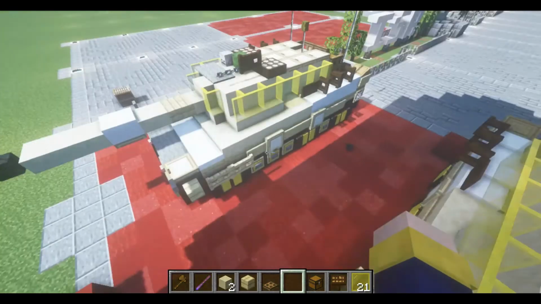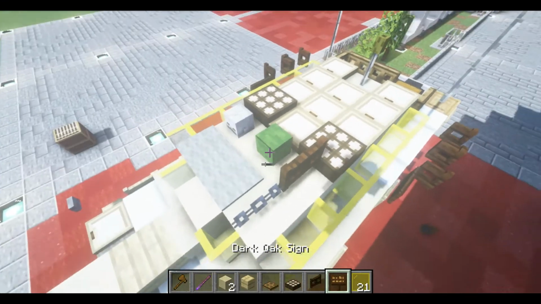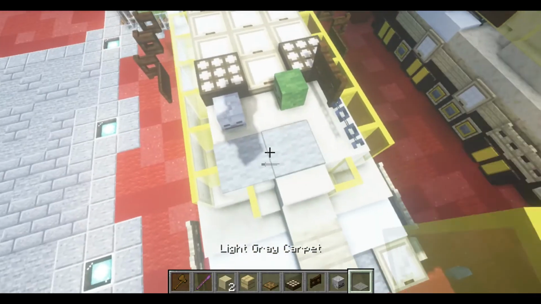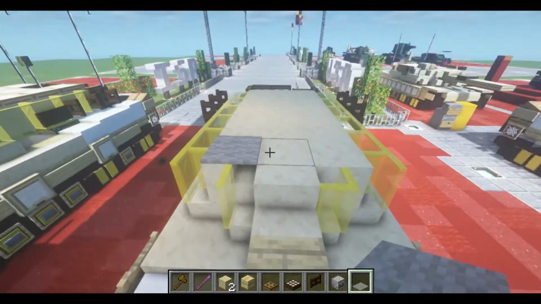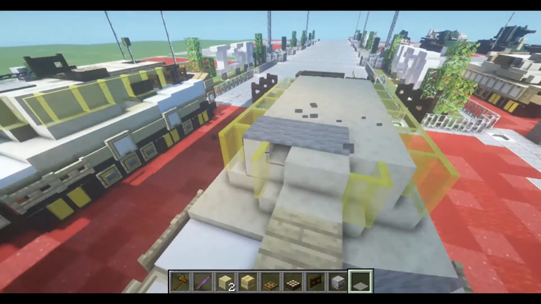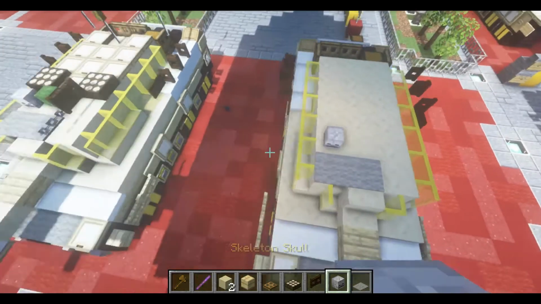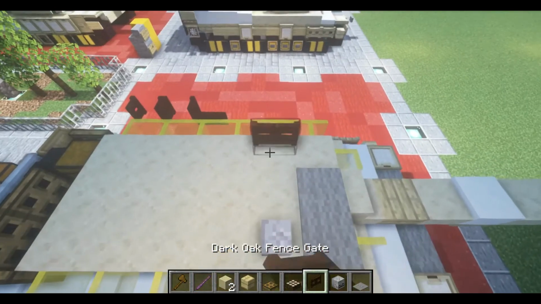For this, we'll need a daylight sensor, oak, so this is just miscellaneous stuff basically. Okay, so let's just start. Cover this up with a carpet and place one on the middle block. Next we're going to place down a skeleton skull, and we're going to place down a gate facing forwards.